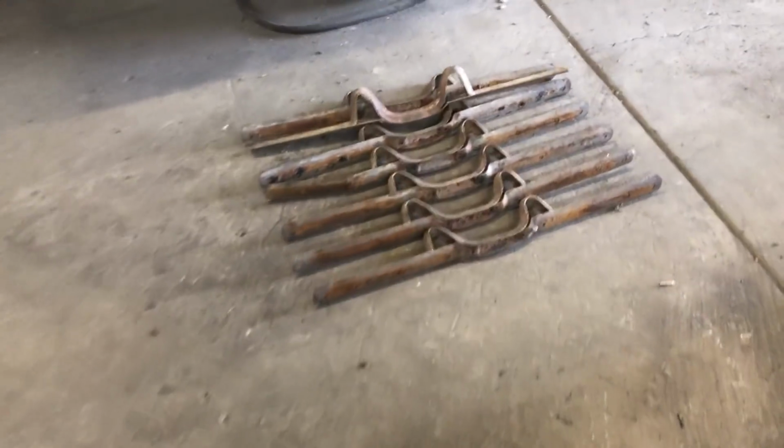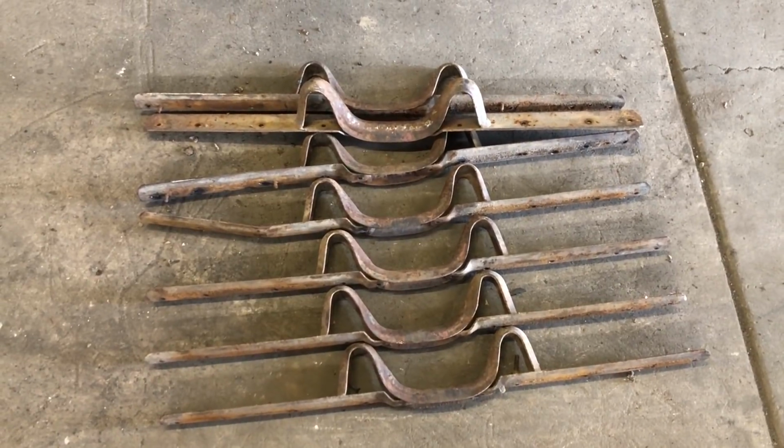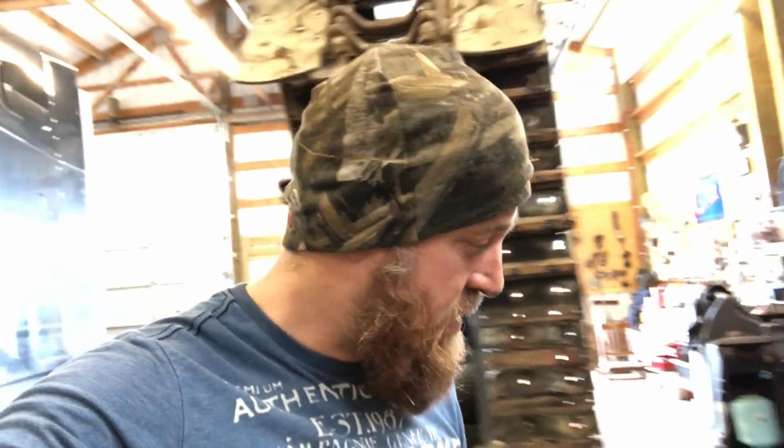So the goal right now is to clean out and get these tire guides fixed up, re-welded and re-secured. Getting the wheel guides done, and then I'm gonna have to build a whole new grouser. I'm still debating if I wanna go with the metal one or the wooden kind. Maybe, you know, keep it the way it was before or whatever.